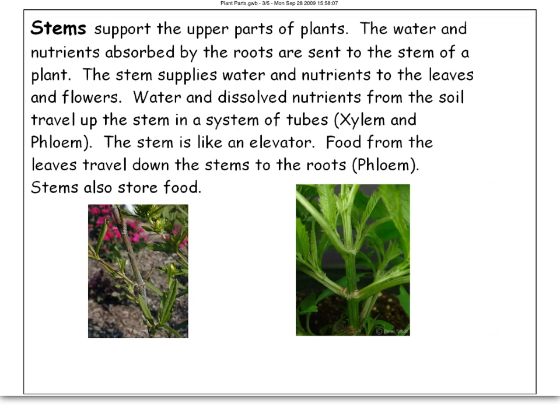Water and nutrients come through the roots, they enter the stem, and then they disperse to the other parts of the plant — the leaves, flowers, and so on. The elevator in the stem has two parts: the xylem and the phloem. This is part of vascular plants, which have tubes and vessels. The xylem goes in one direction, which is up, and it carries water with it. Once it reaches the leaves, it's able to go through photosynthesis and make glucose, which can then travel back down the stem through the phloem. The phloem goes up and down with sugar or glucose.